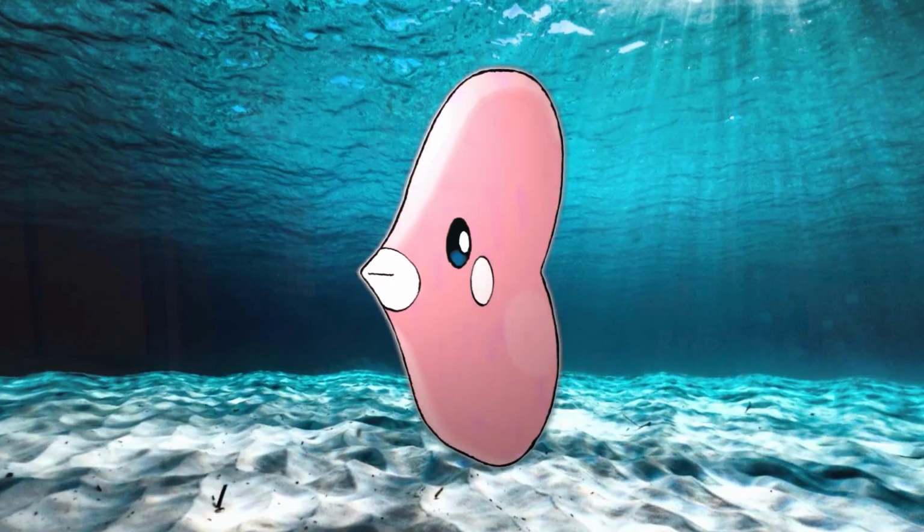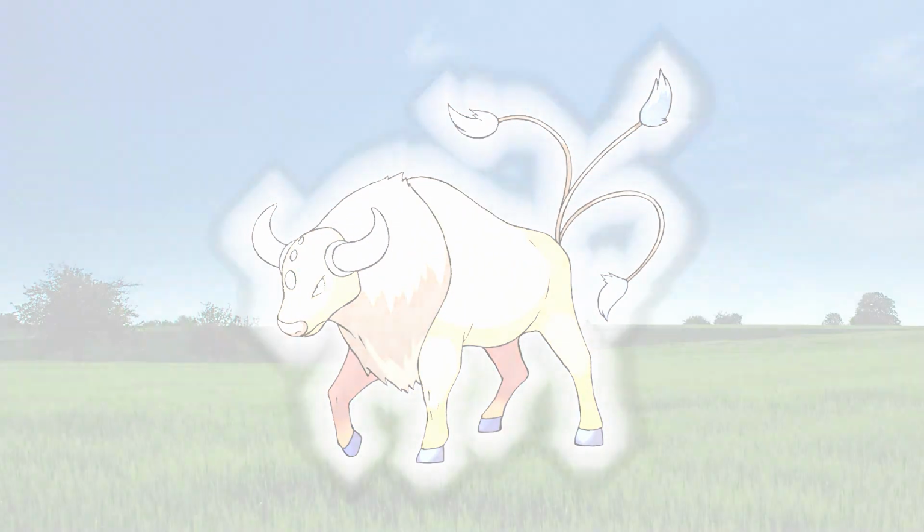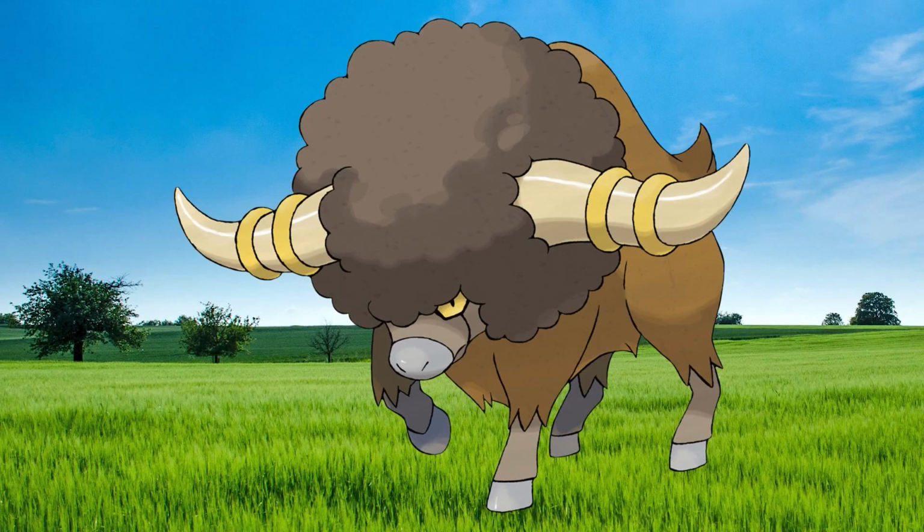This decision had a huge influence on the direction of the game and brought it very close to reboot status. The decision not to include any Pokemon from previous generations very strongly influenced what Pokemon they had to design this time around. For the very first time, for example, this generation doesn't include any Pokemon that are evolutions or pre-evolutions of previous Pokemon. This means that certain designs that may have initially been related to previous generations, such as Luvdisc evolving into Alomomola or Tauros turning into Bouffalant, ended up being turned into their own single-stage Pokemon.